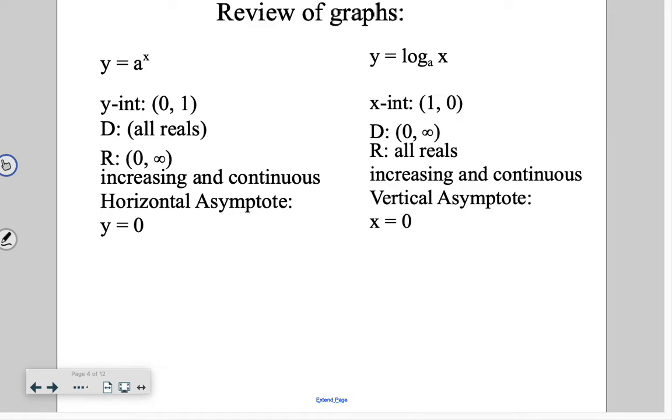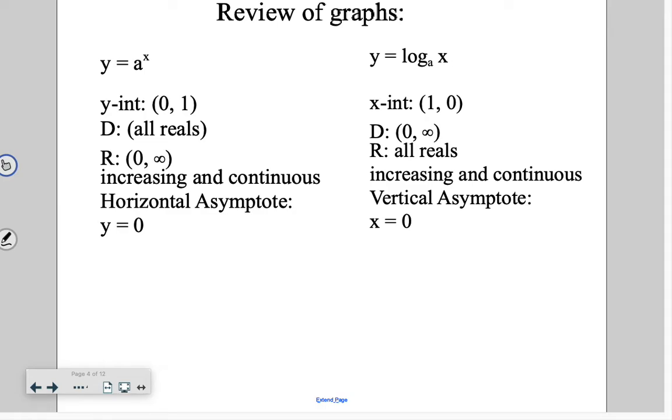This part you are going to want to probably write down. That's exactly what happens when you look at the logarithmic graph. It is the inverse of an exponential graph. So instead of a y-intercept, when we flip those coordinates, it now becomes the fact that we have an x-intercept at (1, 0). The domain of the exponential function now becomes the range of the logarithmic function. And same thing, the range becomes the domain. So those flip, just like inverses do, just like we talked about.